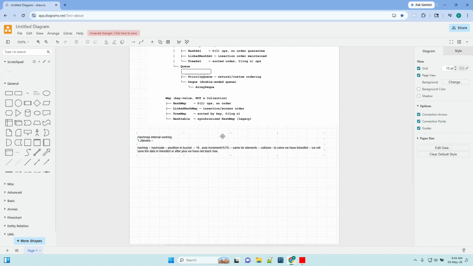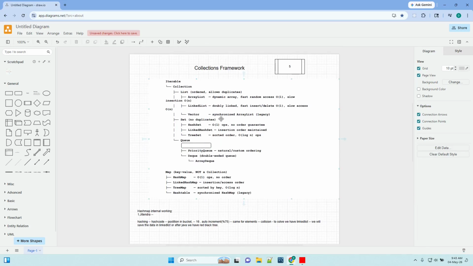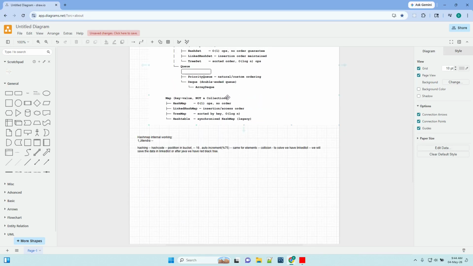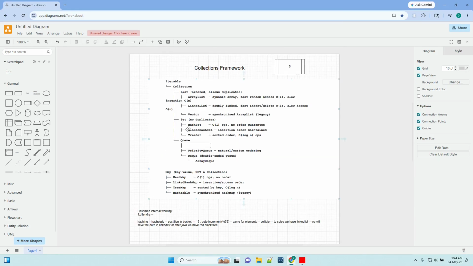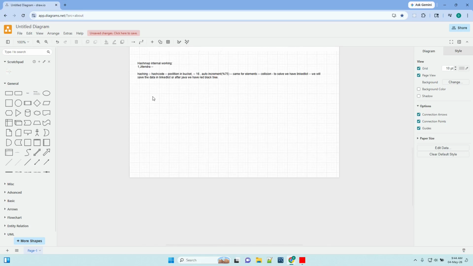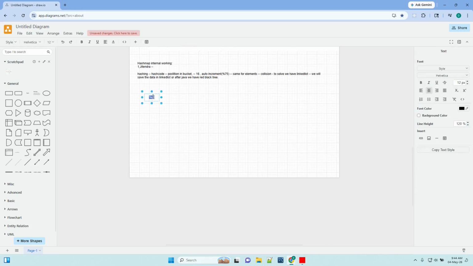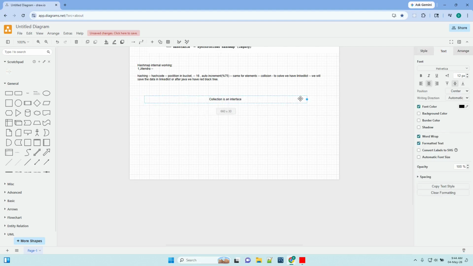Okay, so the collection framework is a very easy and very important part. The collection framework defines what to use to process the data, to store the data, and to manipulate the data. Collection is an interface, but similarly we have Collections also. Collections is a class, but Collection is an interface.